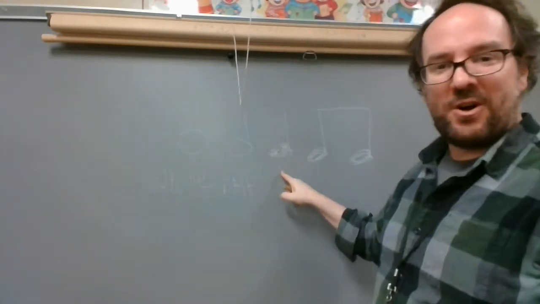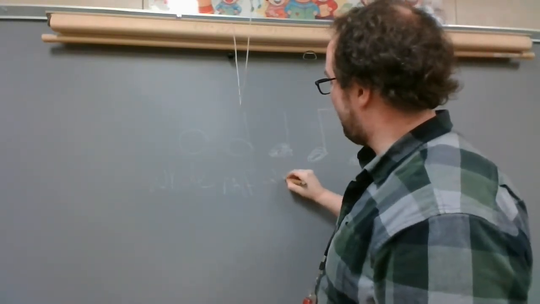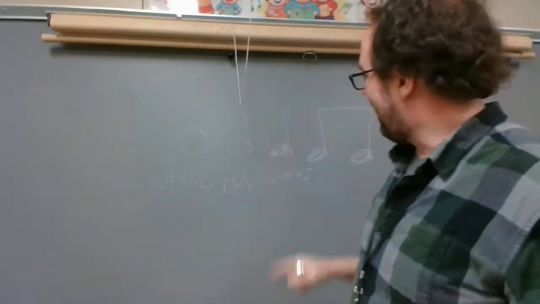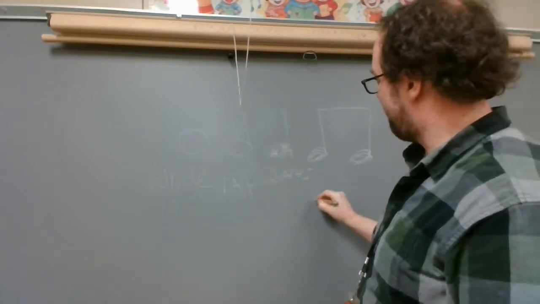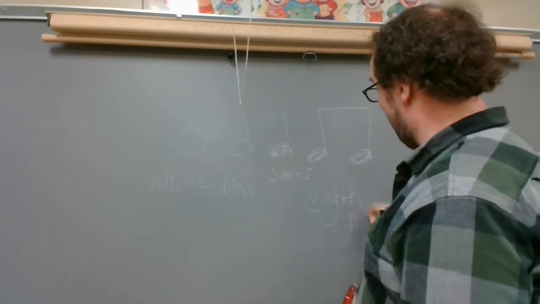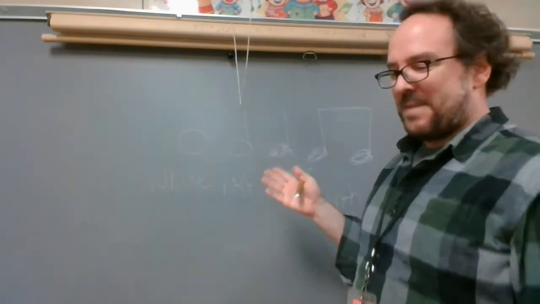This one that we used to call a ta, you can still call it a ta, but the proper name for it is called a quarter note, like a quarter. And then these that we used to call TT, again, you can call them TT, but the proper name for them are called eighth notes. And would you say eighth notes, please? Thank you. So each one gets a certain amount of time.